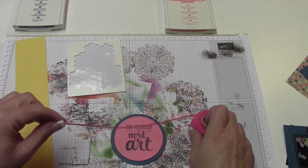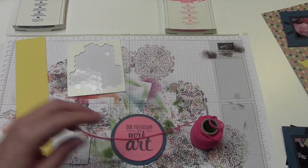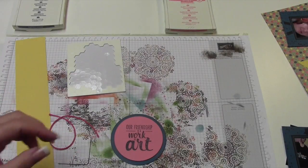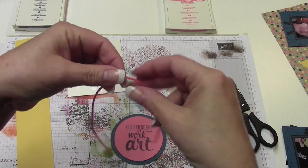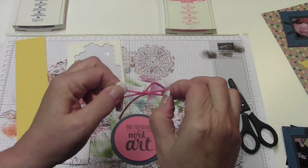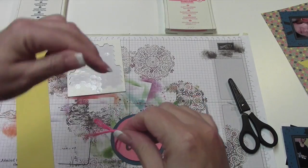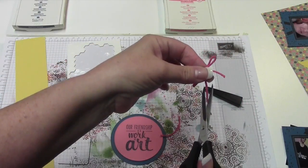So we're going to take the Melon Mambo, if I can find my snips, and we're going to tie a bow. And you guys know how I love to tie bows. I'm a bow professional tier. Did you guys know that? I'm saying that because you guys know I don't tie bows very well. I probably should have already done this one off camera because I struggle with the bows. I've got to practice and get better. Okay, not so bad. So I've just been doing them like this, and then just pulling and tweaking and pulling and tweaking until I get it the way I want it. And then snip, snip.